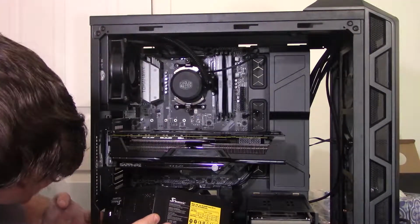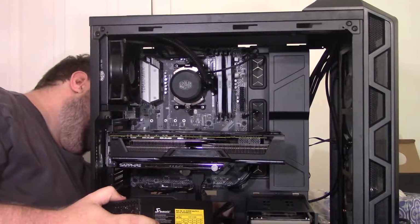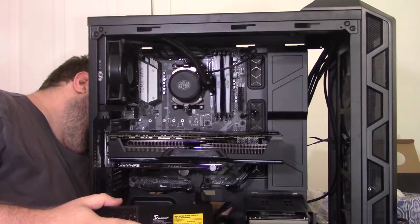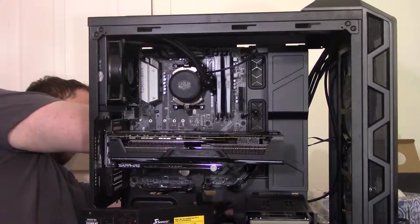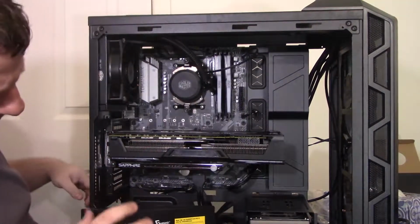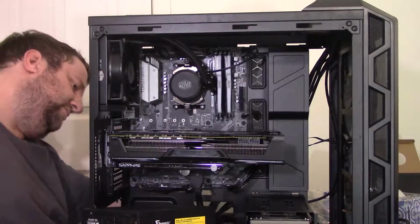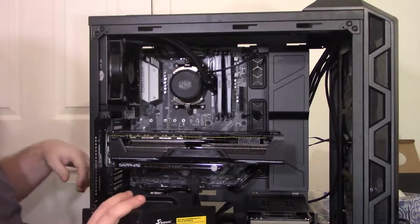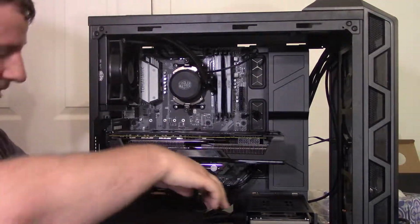So there's definitely something in here that's bad. Something's burning, most likely, and Amazon's gonna get this back. And it kind of sucks, but they're gonna get it back, and they're gonna have to find a way to fix it, or they'll probably send it back to Seasonic. Seasonic makes quality units, don't get me wrong. In fact, they make some of the best units on the market on the high end. This is a tier 4 power supply, so by no means is this like top of the line.